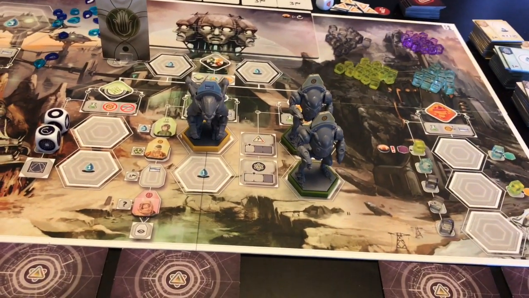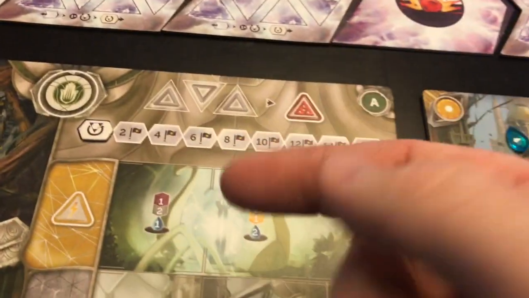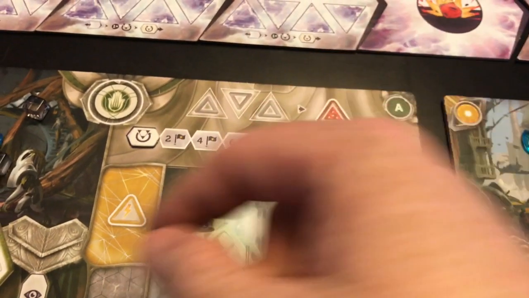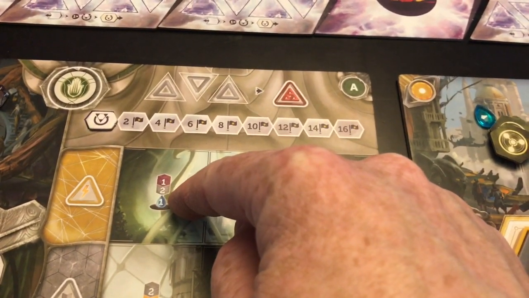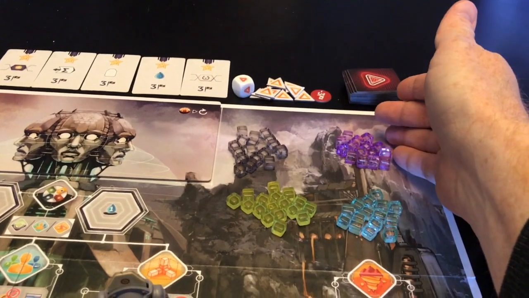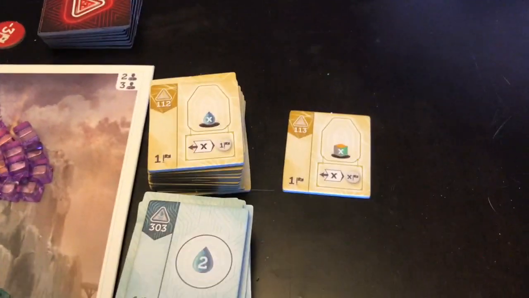And he will build. He has his purple resource from that time travel that he did earlier on. He'll spend 1 grey because he'll get to do the other grey one for free because he sent an engineer up there, and it will also cost him 1 water. So they go back up where they belong, and he needs to select one of these.